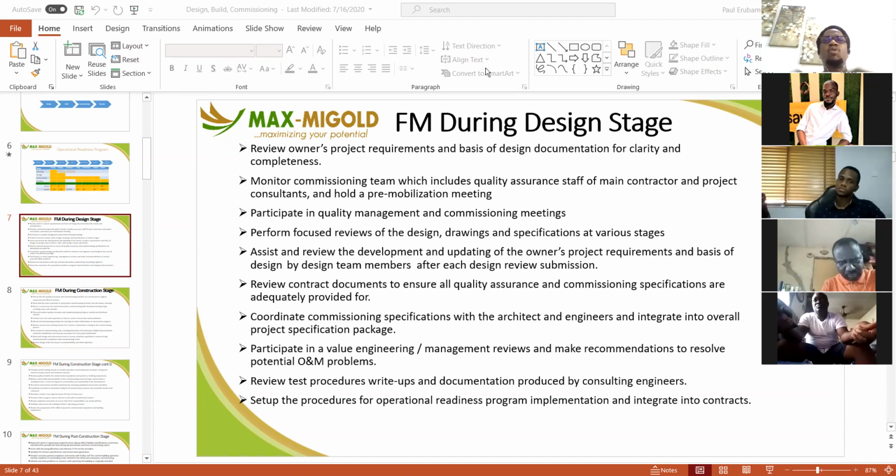For example, there are so many issues that a design would throw up from an FM point of view. You are building a large facility and you didn't provide staff quarters with waiting rooms and with changing rooms and shower points, for example. Or you are providing large high-rise buildings that are going to be locked up at the end of the day without providing ancillary facilities for security guards and other people on the site to be able to use, thereby creating a flow of traffic from security guards into the main building during the day and then no access during the night, right? All kinds of issues, including maintenance issues.